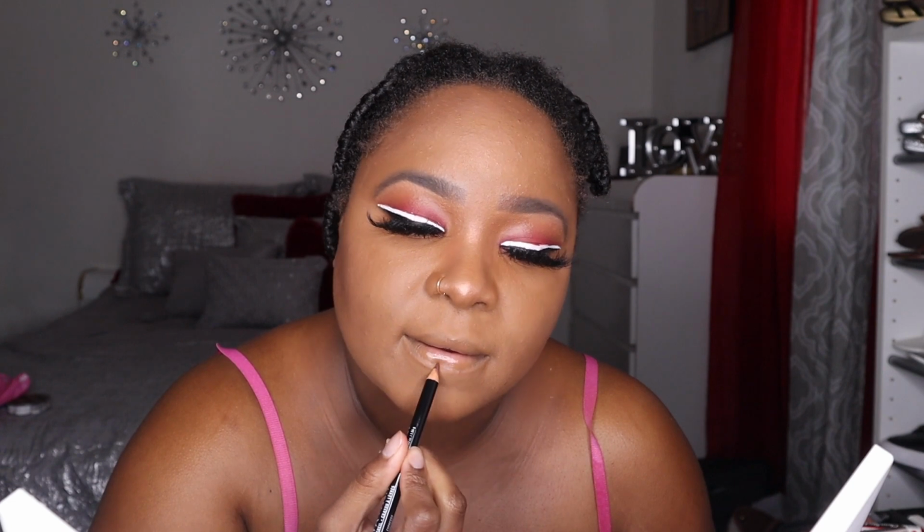You may experience a slightly intense tingle that can last up to 5 to 10 minutes. Apply only within perimeter of lips. If applied on skin, a temporary redness may occur. I put my lip liner first. I don't know what to do. So that's how it looks. Smells good. So I'm gonna go ahead and do this, I guess, and then go ahead with my lip liner. I don't feel any tingle yet. Oh, I'm feeling it. Oh, it's tingling.